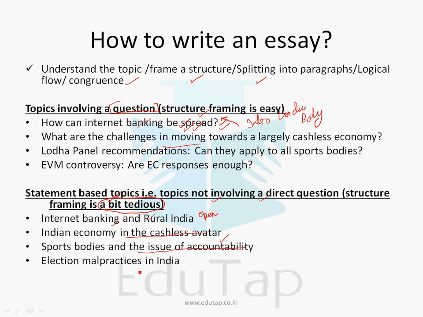Election malpractices in India. Right, so naturally the question that will come in your mind is, what should I write here? Should I tell about the election malpractices? Should I tell what are elections? Should I tell what all malpractices exist in India? Should I write about the challenges of those practices, that why we have not been able to address those challenges, or should I write the solutions? Now that becomes a problem. But when it comes to question topics, then it's easy that the topic itself is asking you a question and you know that you have to answer that question. Your body has to be dedicated to answering that question. Right?